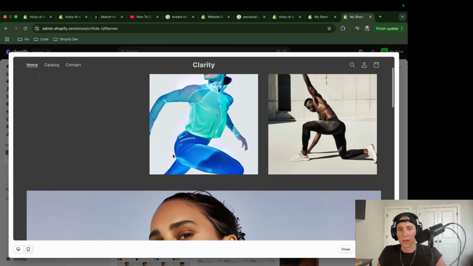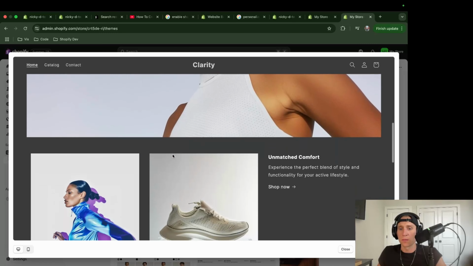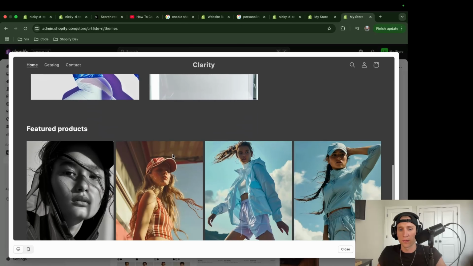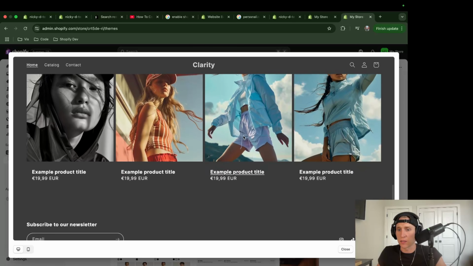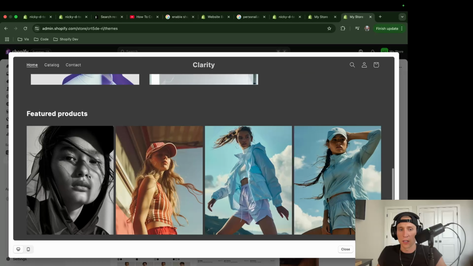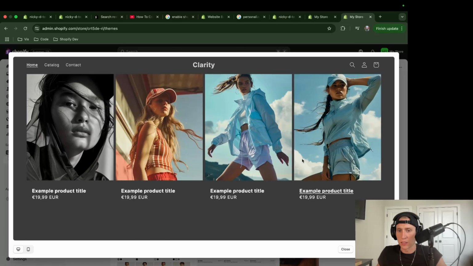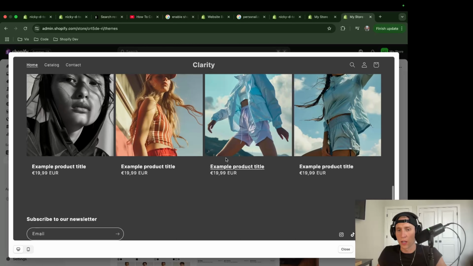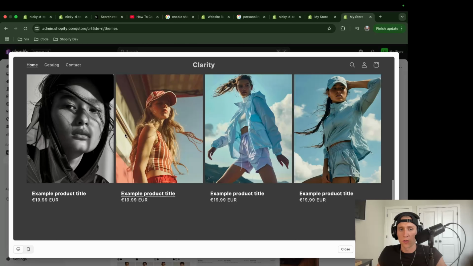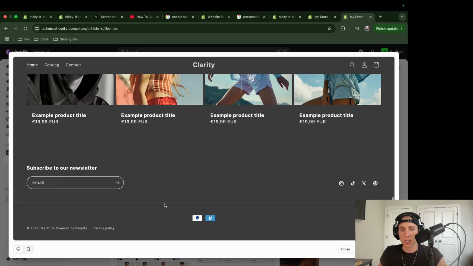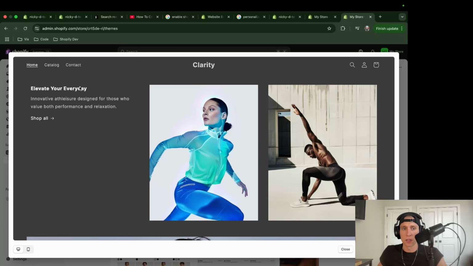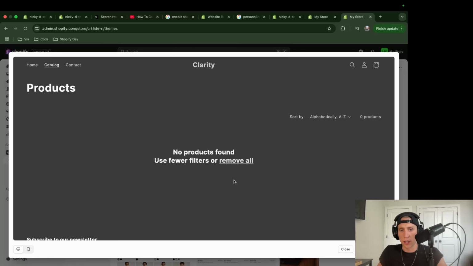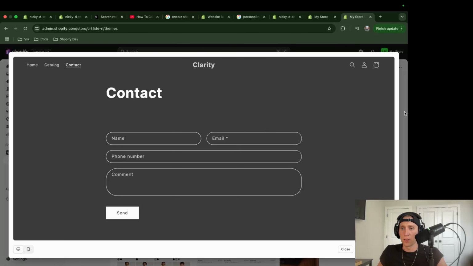This looks a little better. It seems like for this niche, maybe its models are more trained to handle this type of brand because it's probably a lot more common, but I feel like it's pretty good. There's nothing fancy going on, right? It's not showing variants. I'm not sure if it would or not. Sometimes when you hover, it'll change to the second variant image or something like that. So nothing like that going on. Let's look at the catalog. Okay, so it's empty. All right, so I feel like this one looks a little better.